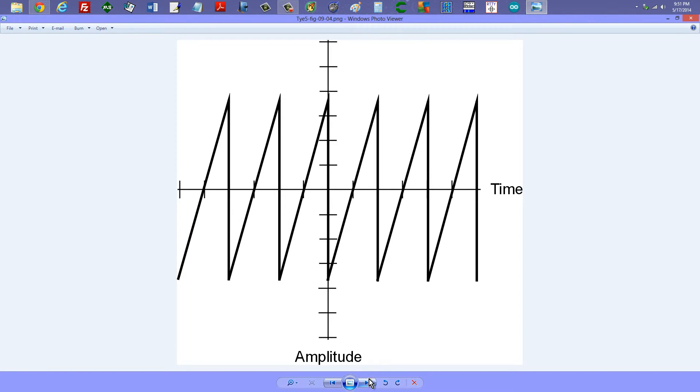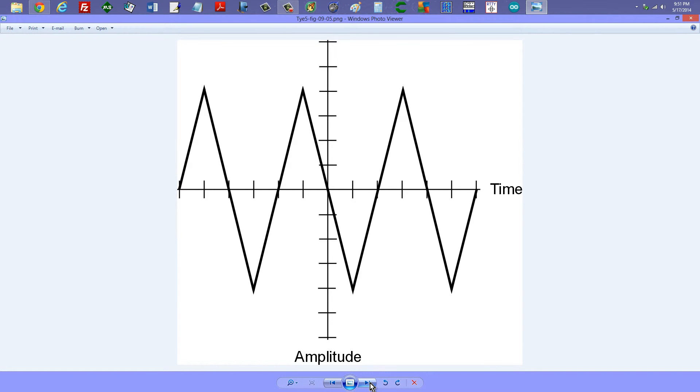This is another form of sawtooth wave, where it rises at a steady rate and then drops instantly. This type of wave is sometimes known as a ramp, R-A-M-P, because it's like a ramp going up with each cycle. And again, a full cycle, say starting here, lasts, it takes two seconds if we consider each horizontal increment as one second. Those are just arbitrary increments, by the way, they can be just about anything you want them to be. Same with the voltage.